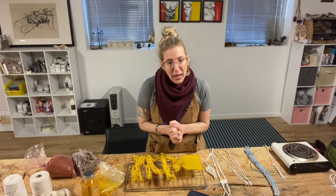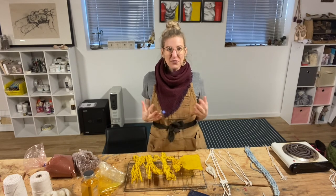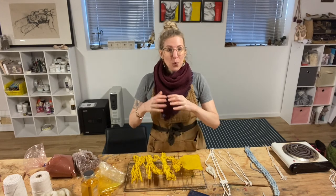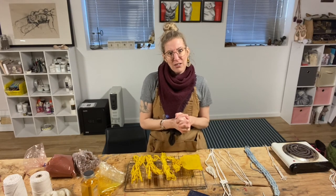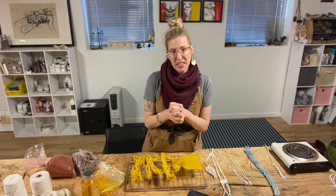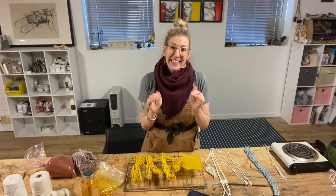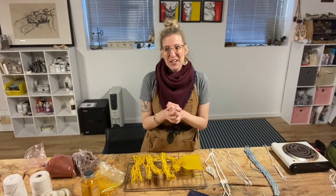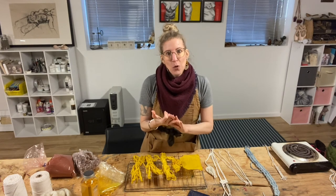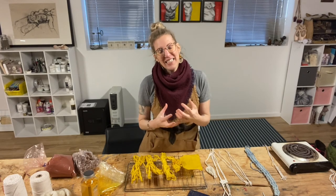In thinking about your objects for the 10 string things, think about them in terms of abstract forms and shapes and how you can use these materials together, whether it's the dyeing or the cord or rope. How can you use those materials together to create some type of interesting shape or form? The objects can be functional, but they don't need to be. You're making 10 distinct objects that are made just from string and your hands. So no knitting needles, no crochet hooks, no machines, just your hands and the rope to create some type of object.